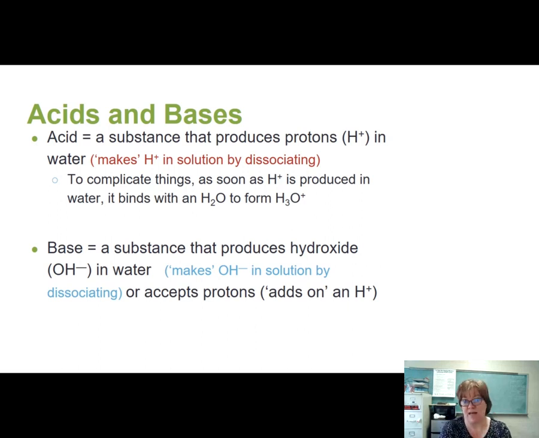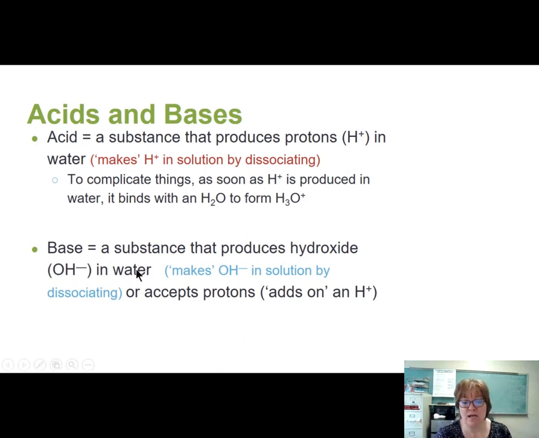So that means that I know that all acids are going to be broken up into H plus and whatever the remaining anion is when they're placed in water, if I know it's an acid. And just to make it complicated, and it's just reality, it is what happens. As soon as that H plus is made, because it's being surrounded by water, it will bind to a water and make hydronium ion, H3O plus. So sometimes you see it written as H plus aqueous, sometimes you see it written as H3O plus aqueous, which is probably a little bit more accurate, but it's more confusing because it seems like it appeared out of nowhere.